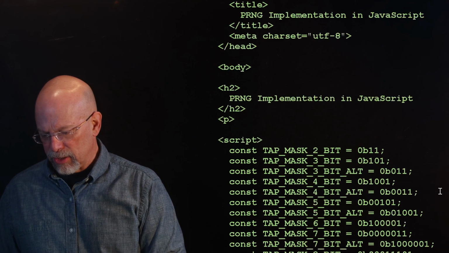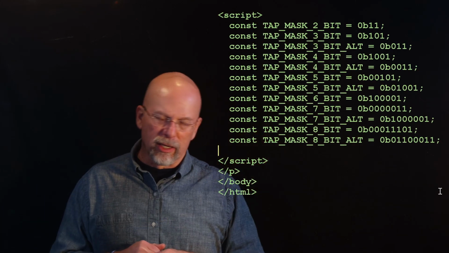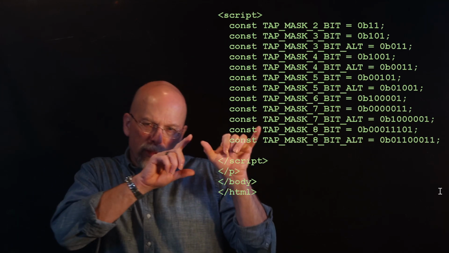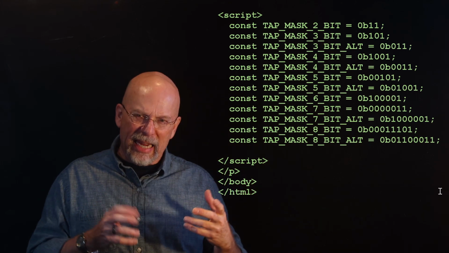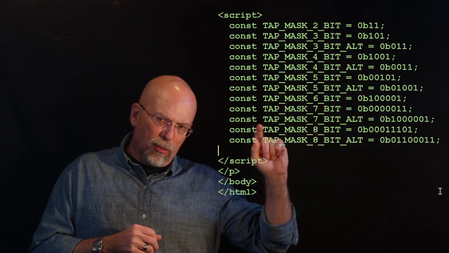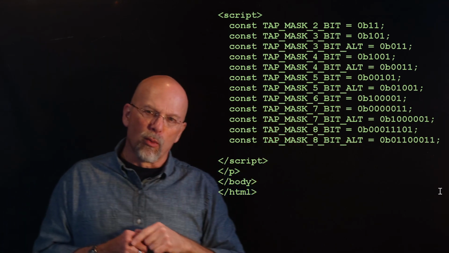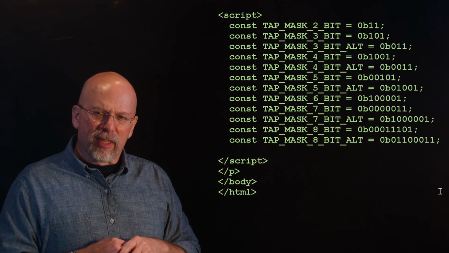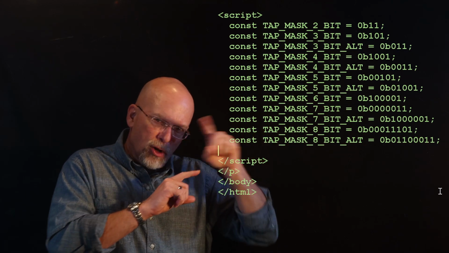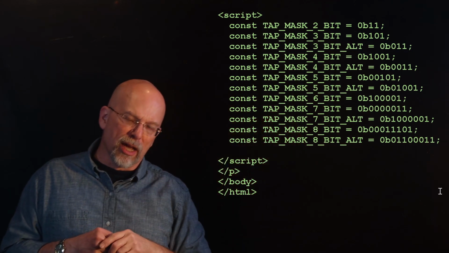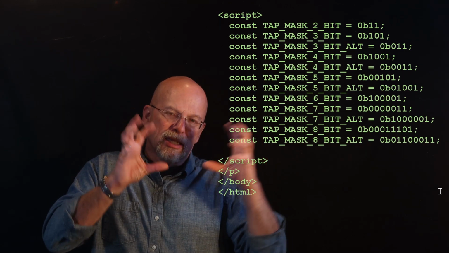Now understand that the purpose of these constants is to identify where we're going to tap off of our linear feedback shift register. Each one of the bit positions in the shift register represents a bit position in our state. Starting at the least significant bit, remember the least significant bit is always going to be included. So you notice that for every single one of these constants, the least significant bit is set to 1 because we're always going to include that. But there are also ones in other positions. Those ones in the other positions identify the other taps, the other bits that are going to be tapped into this exclusive OR function.